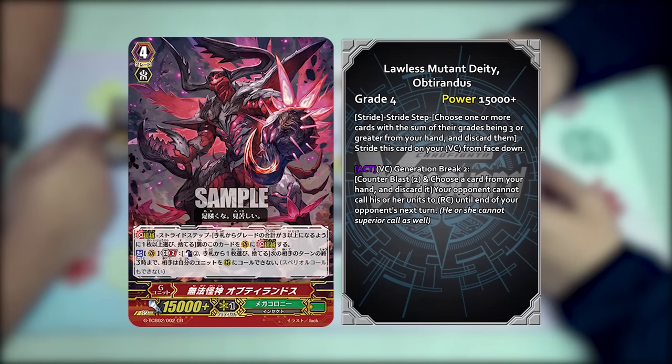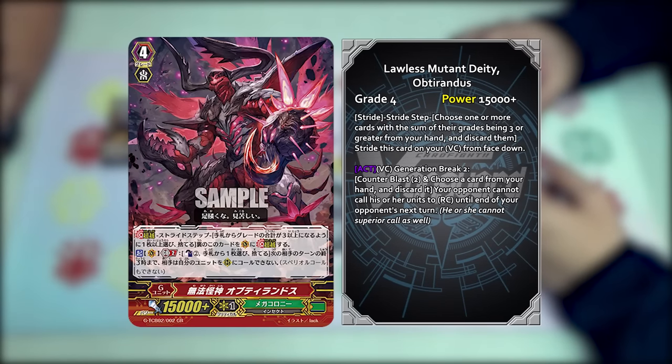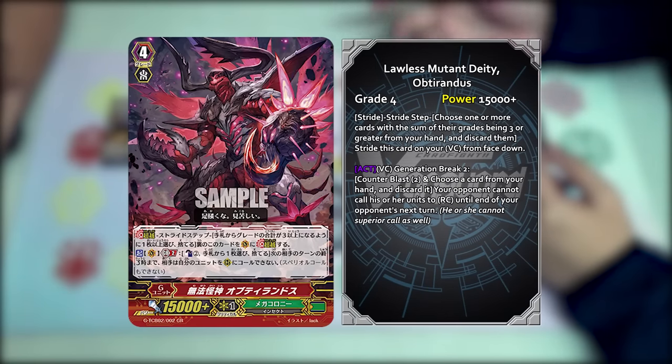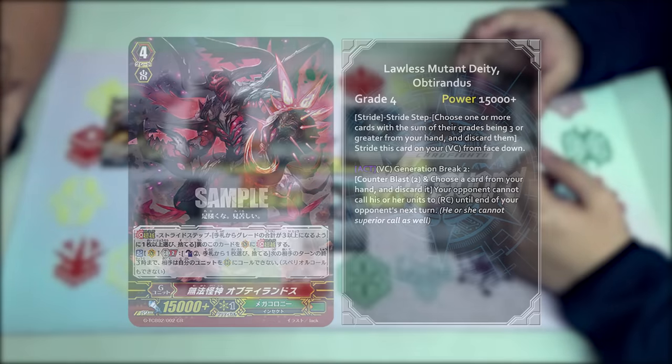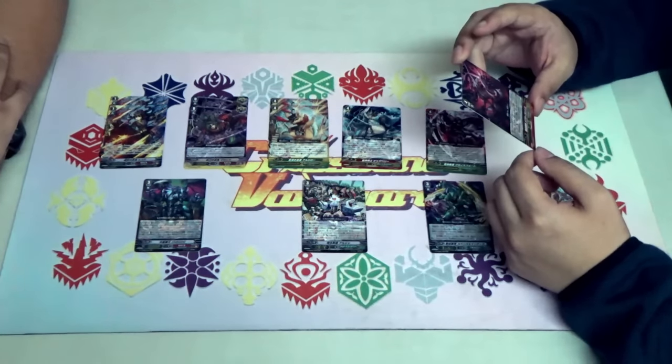All right. So this is the most interesting one in this box for Megacolony, because of its active skill, GB2. Active skill, the cost is counter blast 2, and drop one card from your hand. Until the end of your opponent's turn, your opponent cannot call any units to their rear guard circle. Superior calling also counts as well. So you essentially lock your opponent from calling any rear guards.